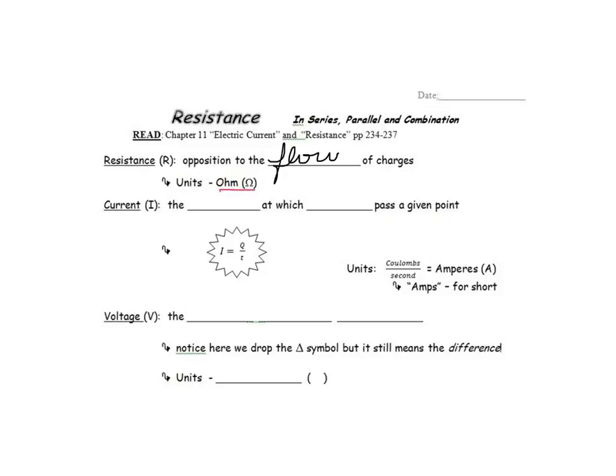Okay? All right. Now, current, another thing that we've been talking a little about, is basically the rate at which charges pass a given point. Okay. The equation for it is, in current, again, I. The equation is that current is the charge per time. So current has units of coulombs per second, also known as amperes, or amps for short.